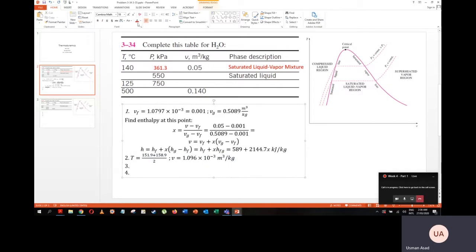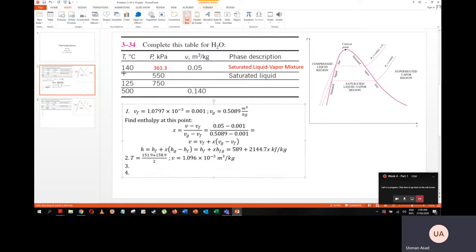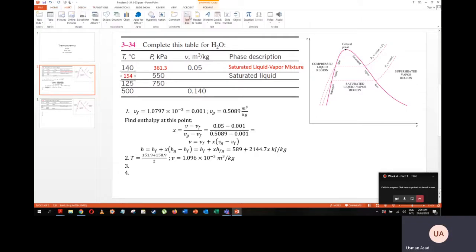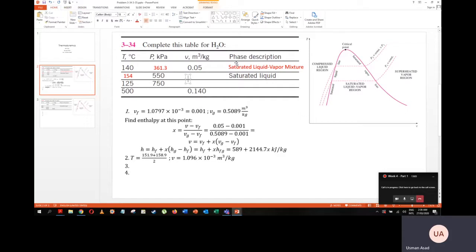Right. So this is for point 2, जिसके बारे में हम ये लिख सकते हैं कि roughly the temperature is going to be around maybe 154, and this is not exact, and I'm going to leave the calculations once again to you guys, and the volume is going to be around, honestly, this much. Okay, more exact values are, of course, you can calculate them.